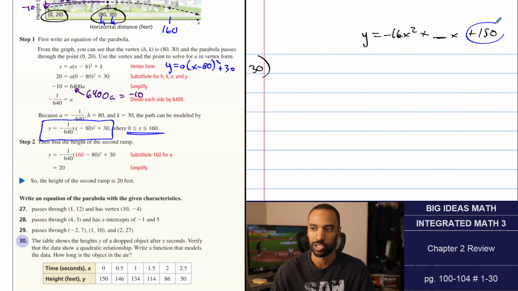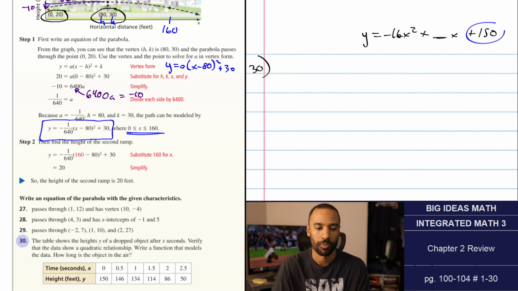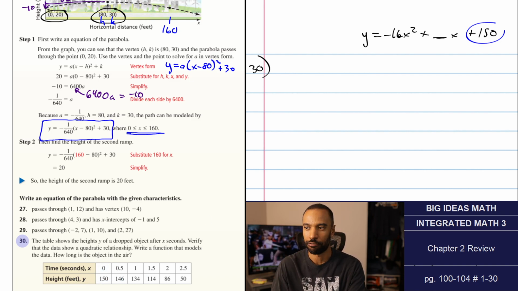The easy prediction is this is clearly the y-intercept. You can look at the point 0, 150 right there. So you can see that that's one of them. My guess is based on gravity and feet and seconds, this is a number that you'll almost always see. So get ready for that.